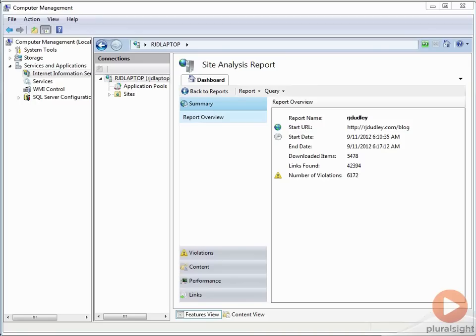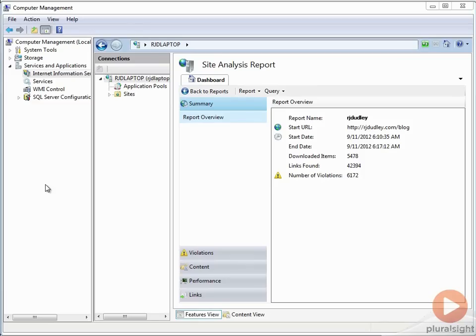If you've used the site reports in WebMatrix, those are similar, but not quite as detailed as the ones from the SEO Toolkit. Creating a report is easy. Just give the report a name and a URL and let it go. Depending on the site and speed of the site, analysis may take several minutes.